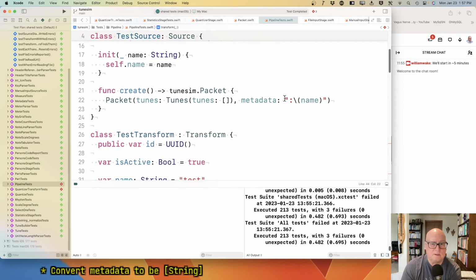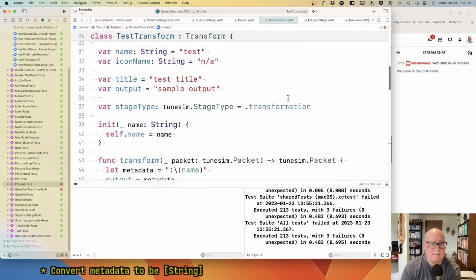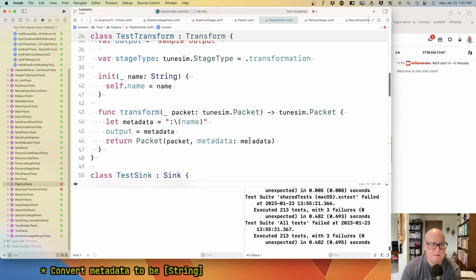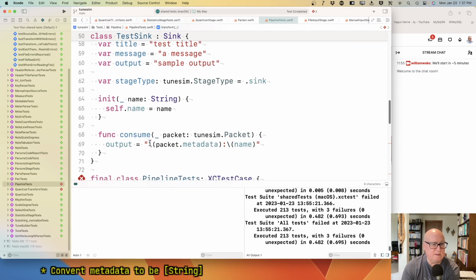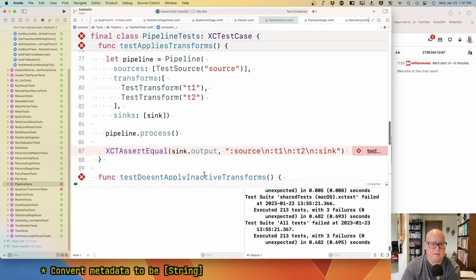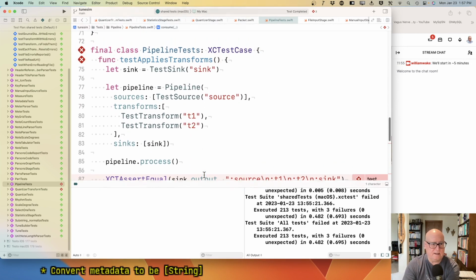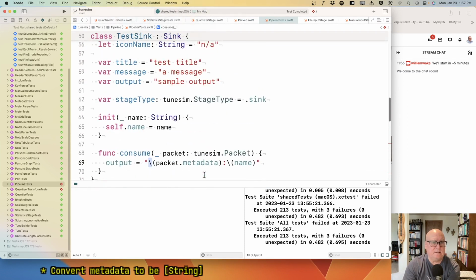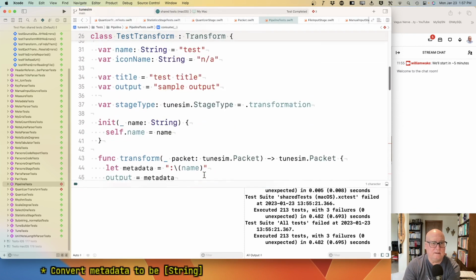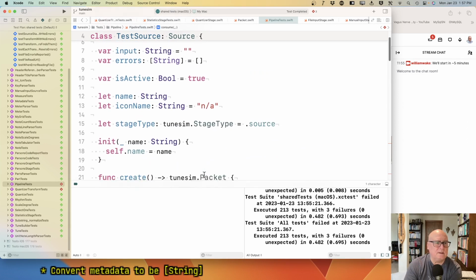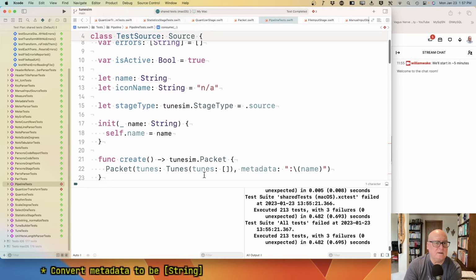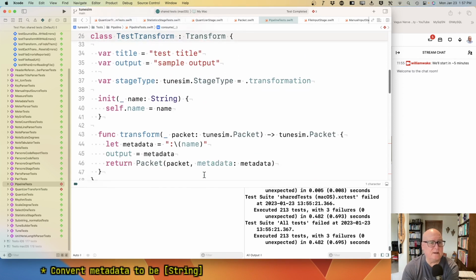Okay, so he produces direct metadata and copies it to the output for whatever reason. And he appends to output. Oh, and the test is on output, it's not on metadata. Okay. And source, does he do anything with output? Oh, source has no output. Okay.